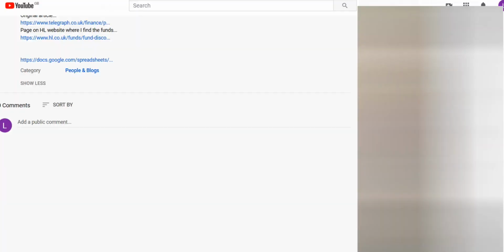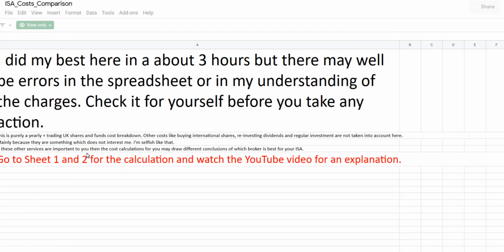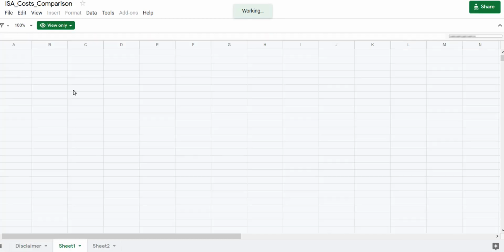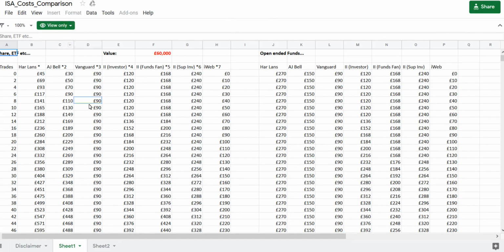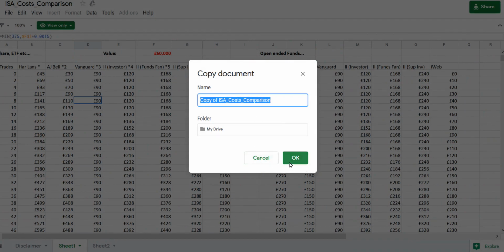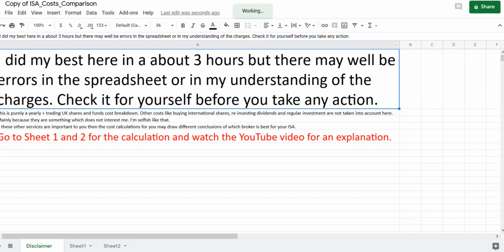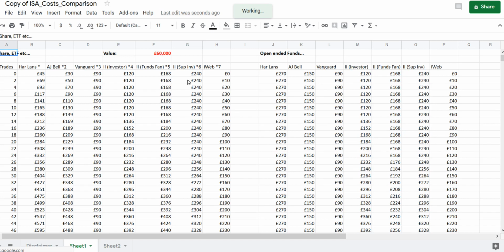I'll show you now. Okay, so to view the spreadsheet, you just click the link and it'll open it up. But then when you go into the spreadsheet, you'll notice it says view only, and if you try and type, it won't work. So if you want to just use Google Docs to mess around with it, you just go to File, Make a Copy, change the name, OK, and it'll think for a little while. It opens a new tab with the copy, and then you'll notice when you try and change the numbers like that, it lets you.